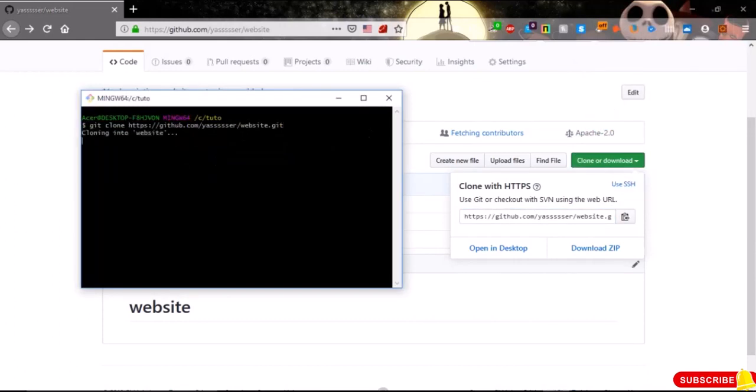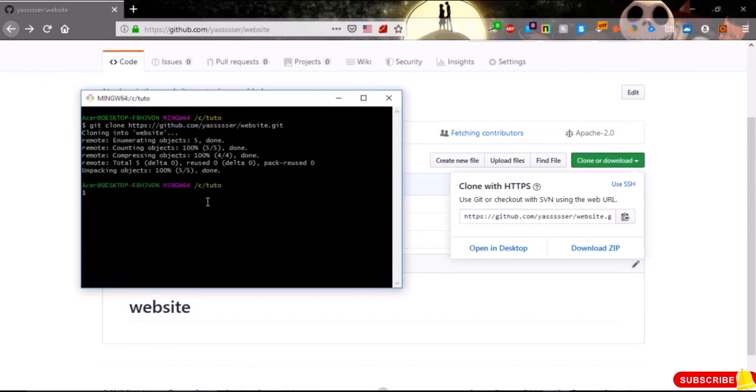Now let's press enter. It says it's cloning into website. Now it's done. So now let's see with ls, and we see that our website repository was cloned successfully. So now let's go into that new repository, website.